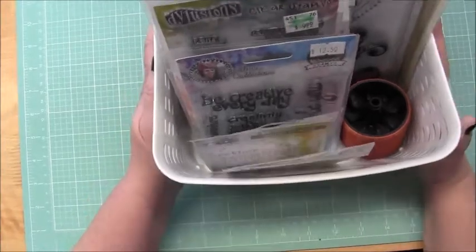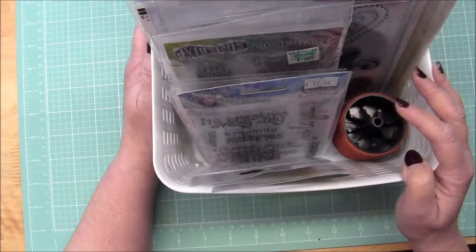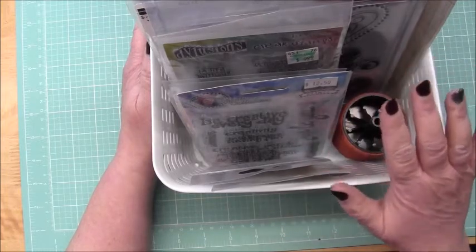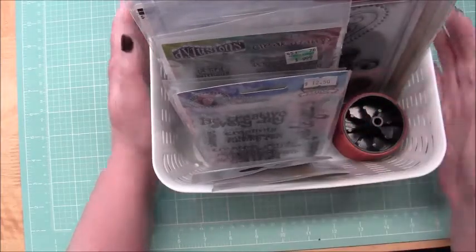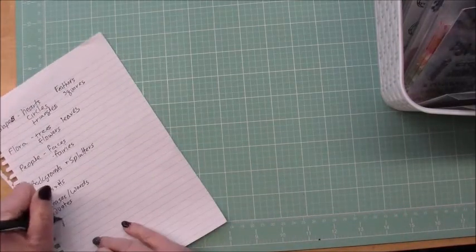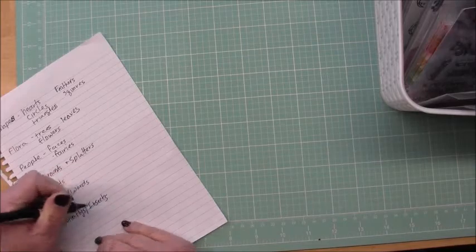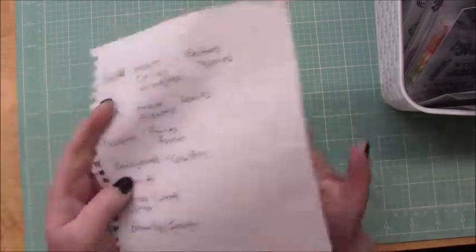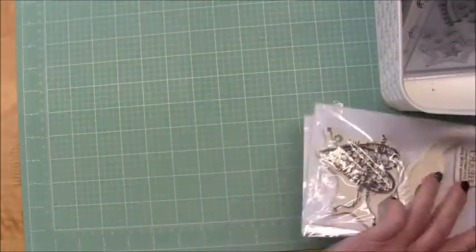Okay, hey everyone, so here's my second basket of stamps that I consider kind of mixed media. I've been a stamp buyer and collector and lover for a long time, so I don't want anyone to think that I've bought all these recently. These have been over a while. Sorry, I was just writing something else on here that I remembered I didn't do. So I'm kind of using this as my categories of how I'm going to sort them. And so, yeah, I think this basket actually is in pretty good shape. I think this one isn't too bad of a hot mess.